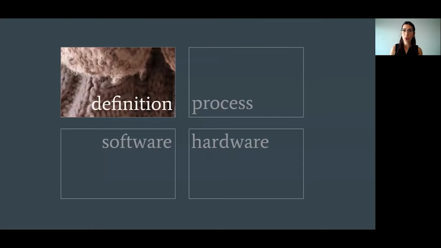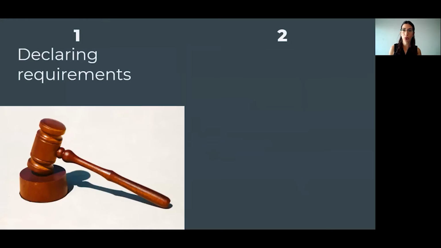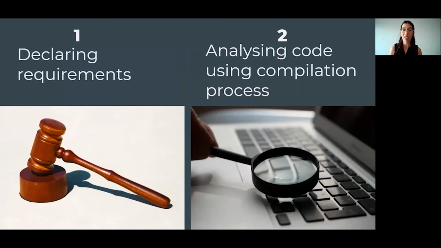So we discovered what lint basically is. Let's see how it actually works. There are two main parts of a Lint tool. First are the rules, which are dedicated to check and analyze a range of requirements. And second is the compilation process. Lint is based on a compiler, and so during different phases of the compilation process, different aspects of the program are being analyzed. There are linters for both compiled and interpreted languages, and today we will focus on the compiled ones.